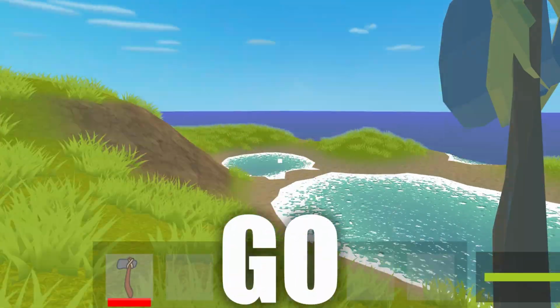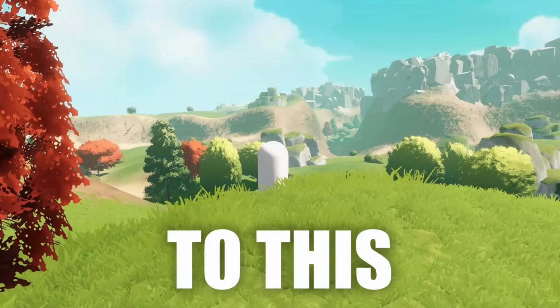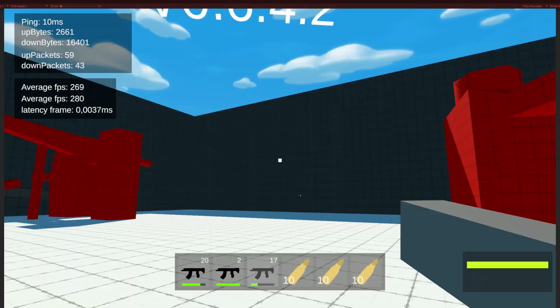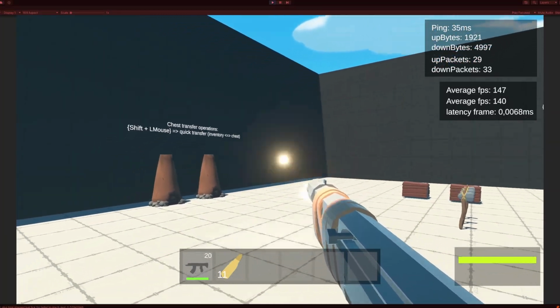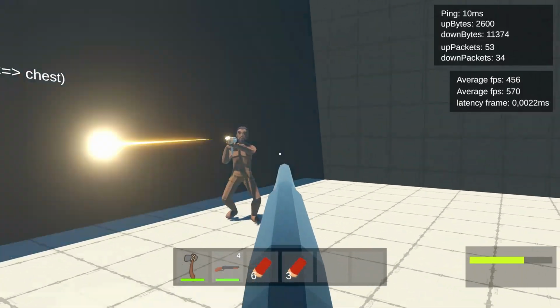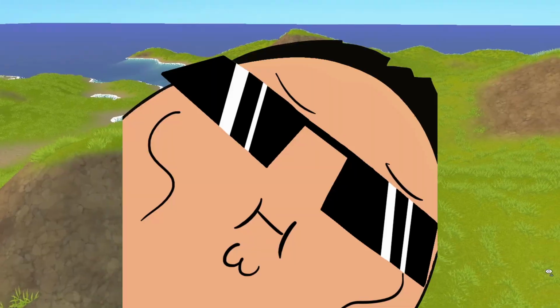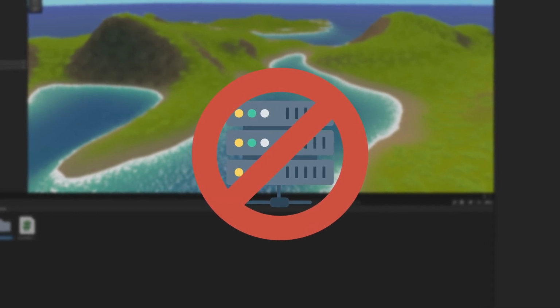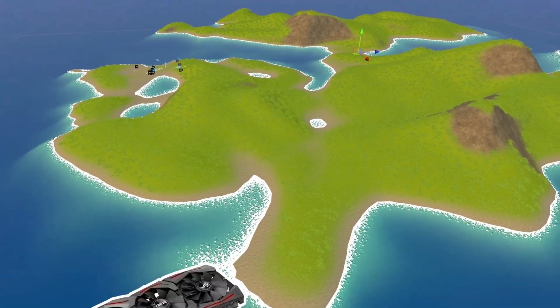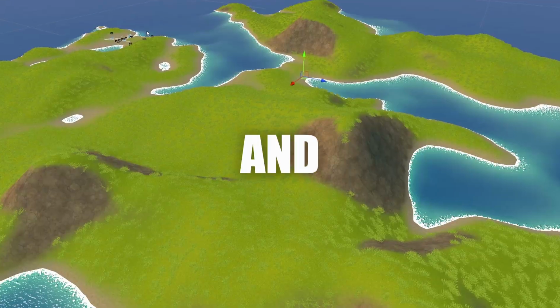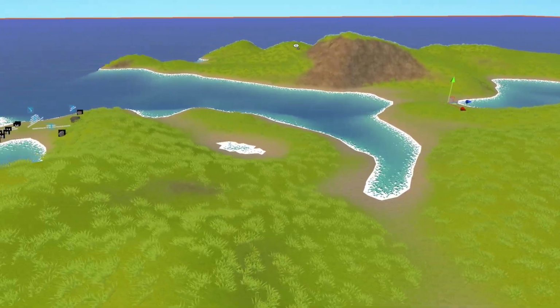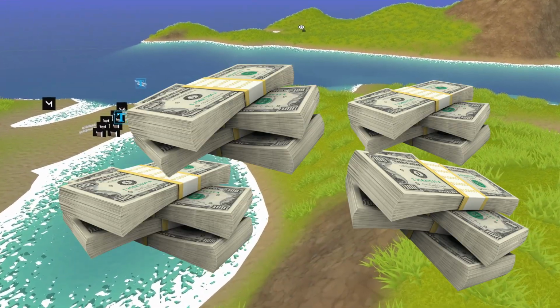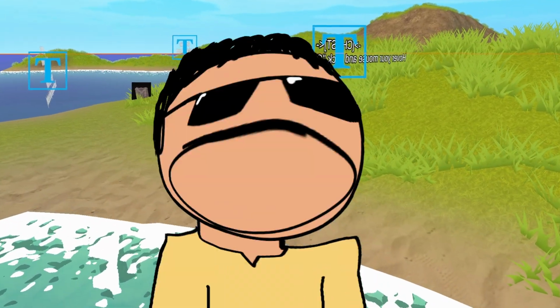So how did my game go from this to this? One year ago I started my survival multiplayer game, and until some months ago my world generation was crap. It was an old asset of mine that wasn't thought for multiplayer games. It relied on GPU computation through compute shaders, and that's all great, but servers with a GPU are quite expensive. And just to say, they're already expensive.